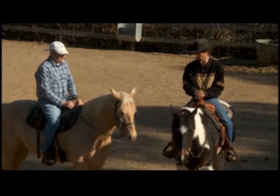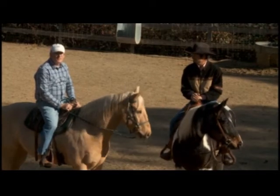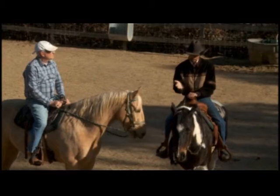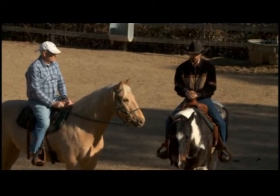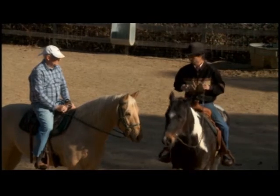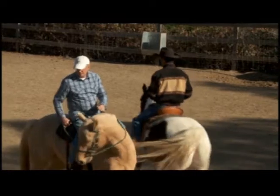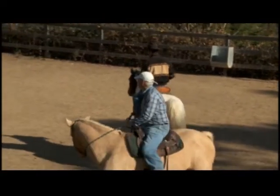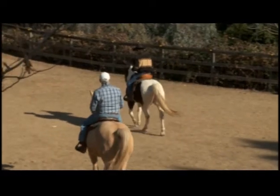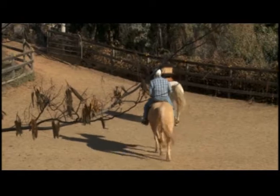This is Marty. Again, Spin and Marty have been together, I think, most of their lives. This is JD. He's going to help me out today in solving the buddy sour problem. So the first thing we're going to do is go down here, and once we get down here, we're going to turn around and walk the horses beside each other. So this is good. We're going to turn right here.